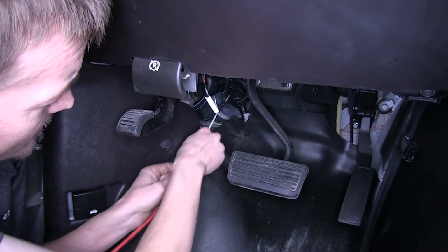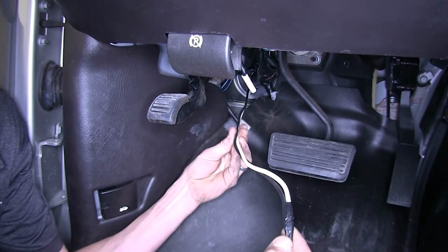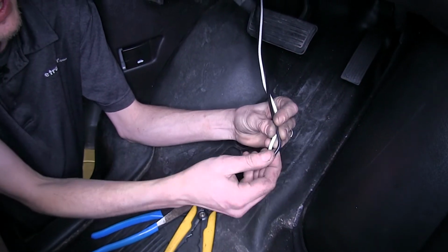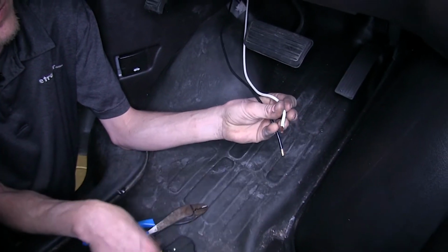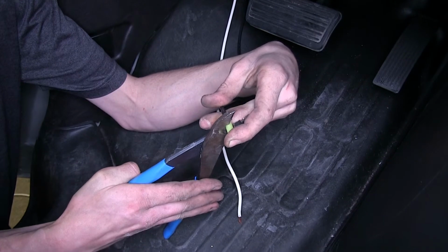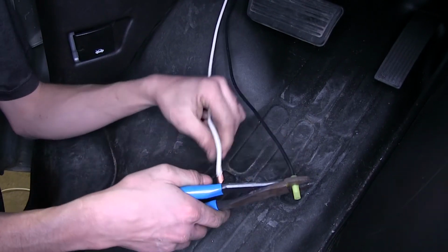And there's our white wire. And here's our black wire. Okay, we cut off the excess of our white wire so it's the same length as our black wire. Now we'll strip out the insulation on both, and we'll crimp on our provided yellow butt connectors. These are not heat shrink butt connectors. That's okay because we're in the interior of the vehicle and it's not exposed to the elements.